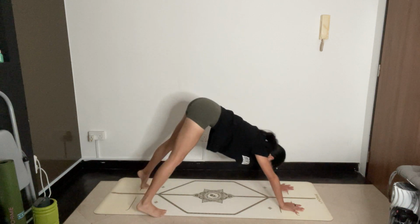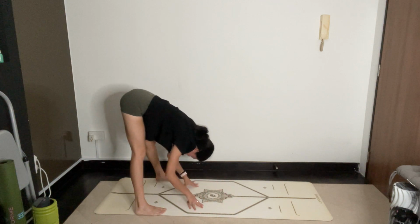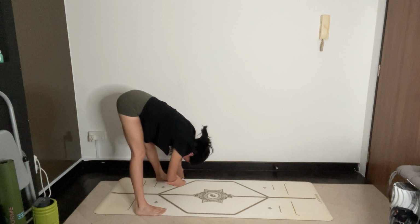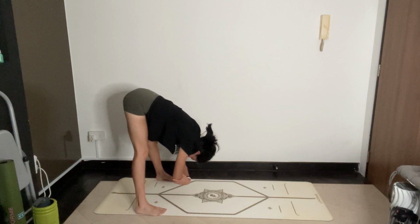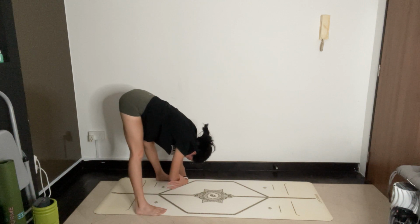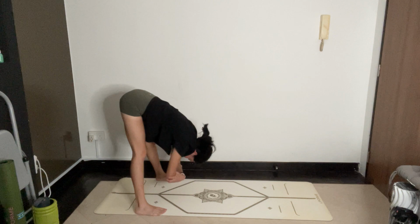Separate your feet mat width apart, walk the feet back, walk the hands back, forward fold. Release the whole body into the mat. So release the upper body and then shift your weight forward into your toes. So your heels become light. Think of pushing your thighs back, pulling the muscles up your knee so you don't rely too much on the joint.